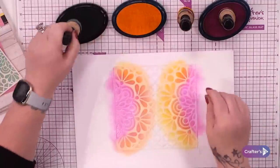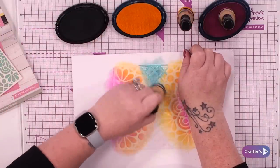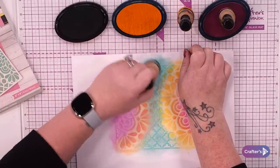And then I'm going to bring in my Lagoon. We're just going to go down the middle. And again, I'm going to be very gentle. I'm going to add more if I want to.